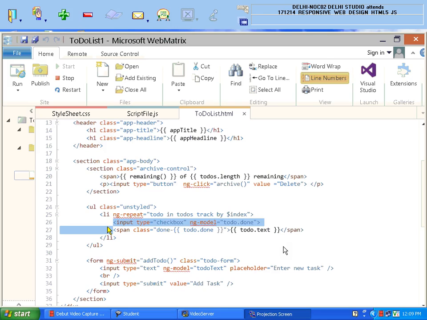And then I have another element, span. I said span class, and I give the name done.